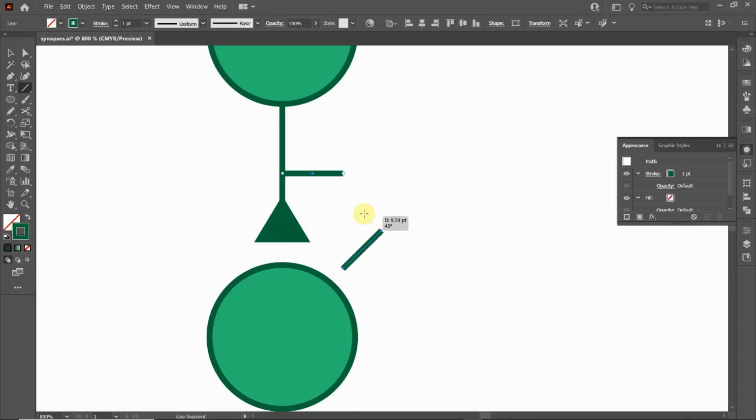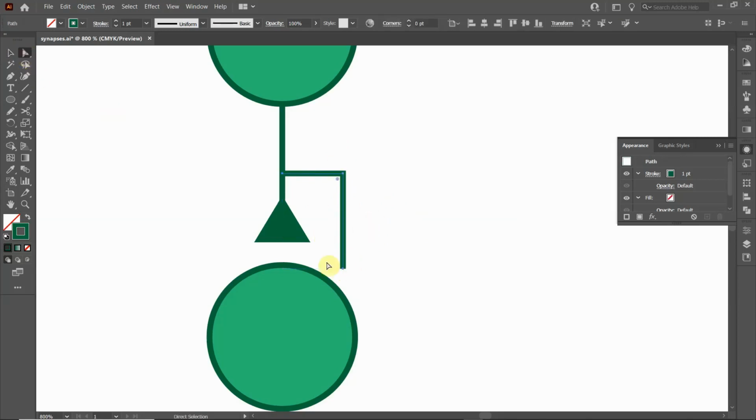Then I'm going to hold the Shift key, and then I'm going to drag that up and get it to end right at that anchor point. And then I'm going to highlight these two, and I'm going to hold the Control button and then press J. It's going to join that line so that it's one continuous line. Okay, so that's kind of the start of things.